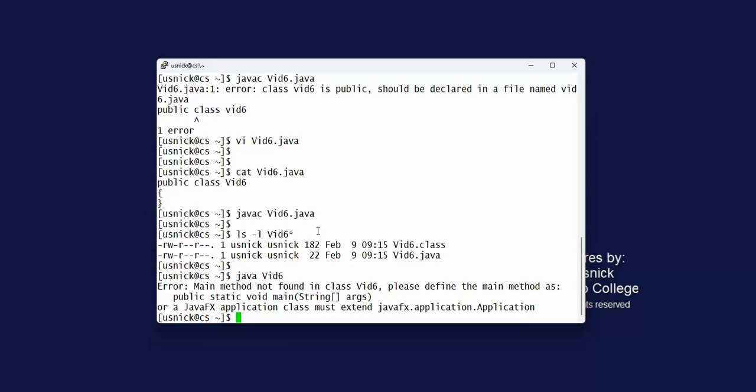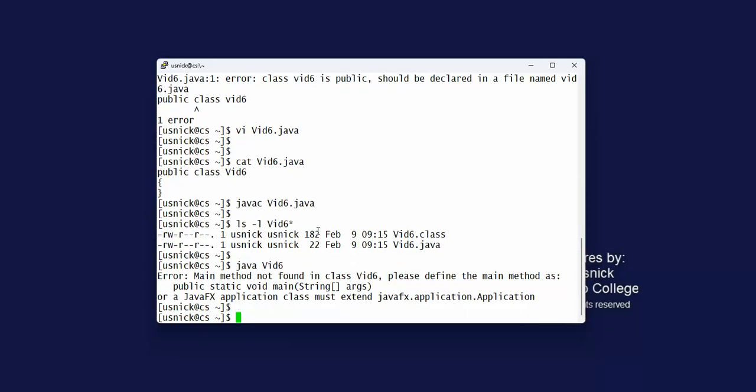But anyway, isn't that interesting? You can have a class file that will compile but doesn't have a main method, and as a result, it won't run. That'll all kind of make sense after midterm when we start creating programs with multiple classes. But for right now, it seems kind of silly to have a program that will compile and not run. So let's fix that. So back into vi we go.